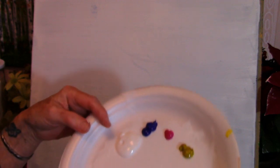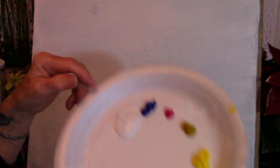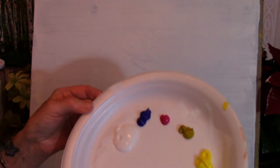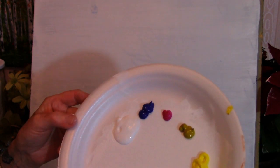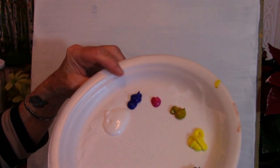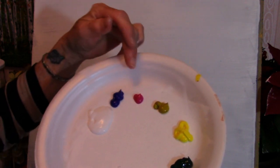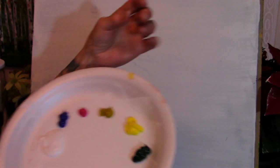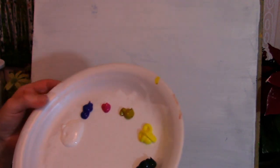So far on my palette, because sometimes I add more as I get along, I just have my plain white. That's not titanium white. I usually leave the titanium white till the final details. That way you can save, because titanium white is a little more expensive. And so then at the end I use titanium white for the highest, brightest highlights. And I got ultramarine blue, magenta, yellow ochre, bright yellow, and sap green. So far that's what I have on my palette.